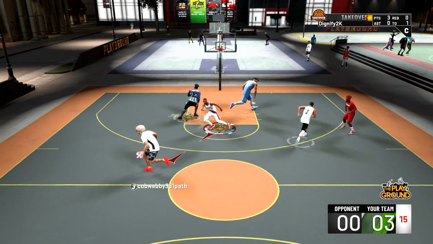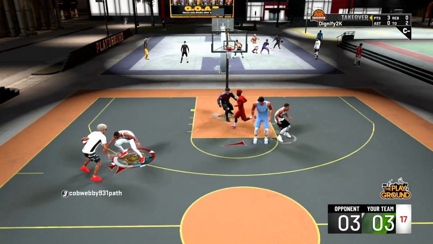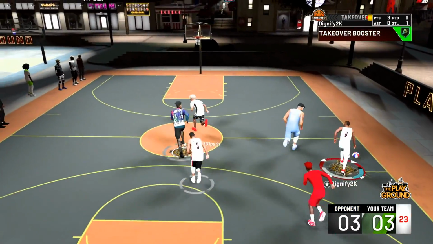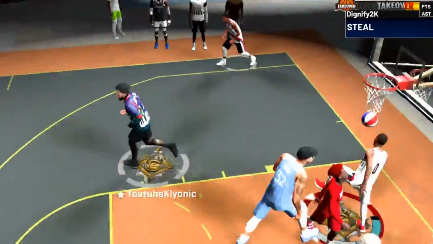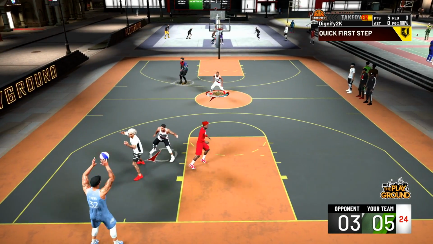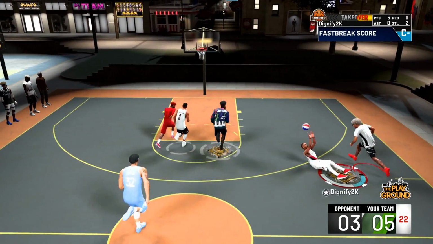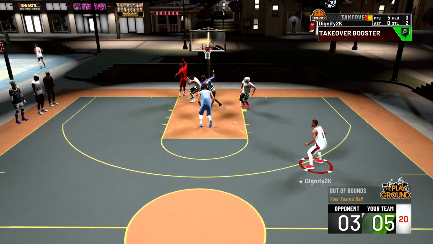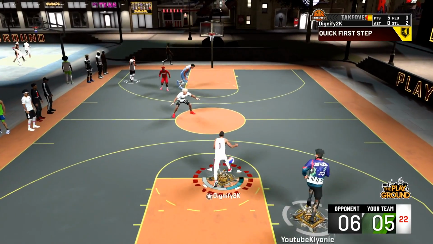Cobwebby 931 Path. Let's see if you can. But he can't make a shot. He's just the best. All right, come on. It's the last game. All right, here you go. Throw me a lob. I don't know if this is going to work. Oh, I did not think that was going to work with three people in the paint. Let's go. Shoot it. Green. Bro, I feel like every single time I do that, I always airball it. Green.